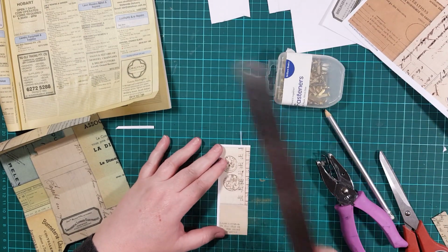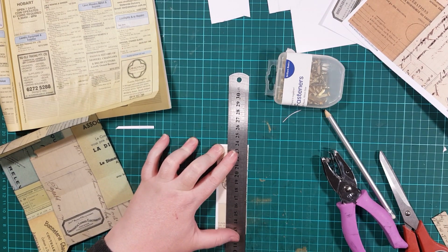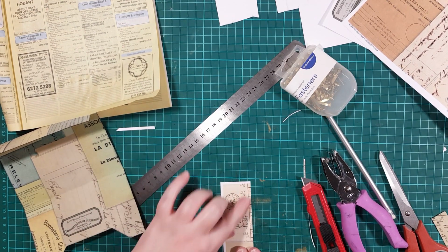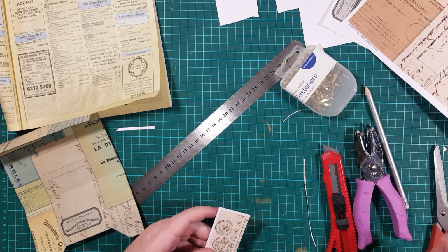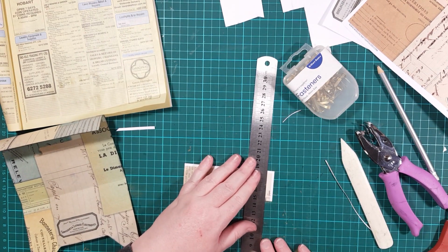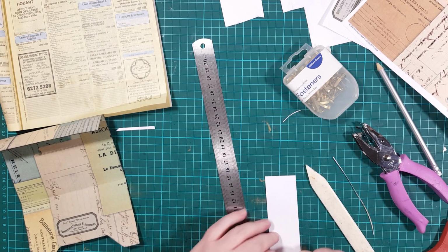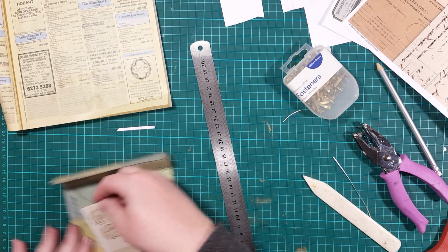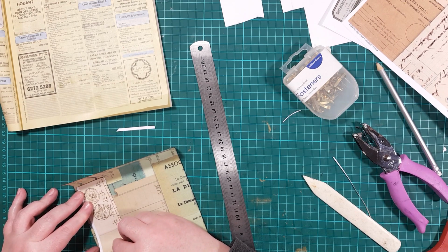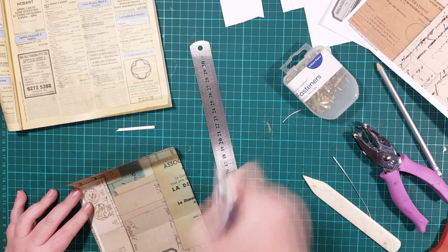Let's make sure we get this straight. So there. I'm not going to bother cutting off the white edges. I'm going to fold it under as part of the pocket. So I'm going to start by making a fold here. I'm folding that in. It's going to be one part of the pocket, and I'll pop it on. I want to leave a little gap at the top and a little gap at the bottom. I'm just going to use a pen to mark where I want to put the next fold. So just there.